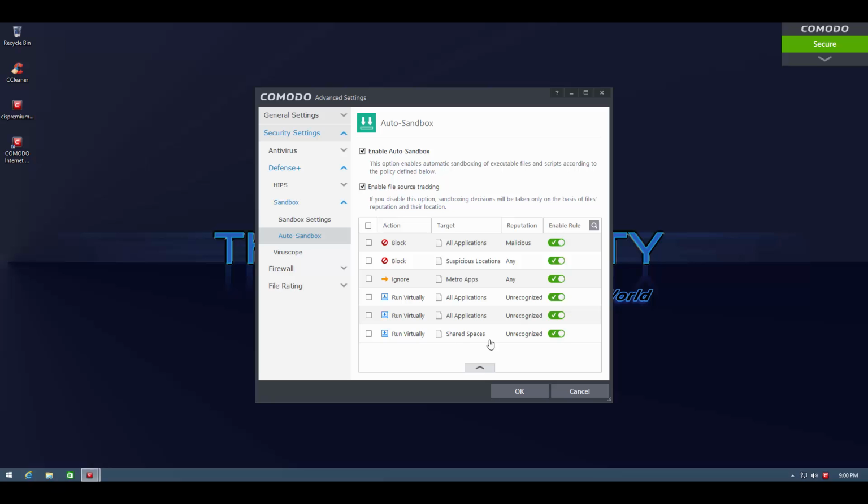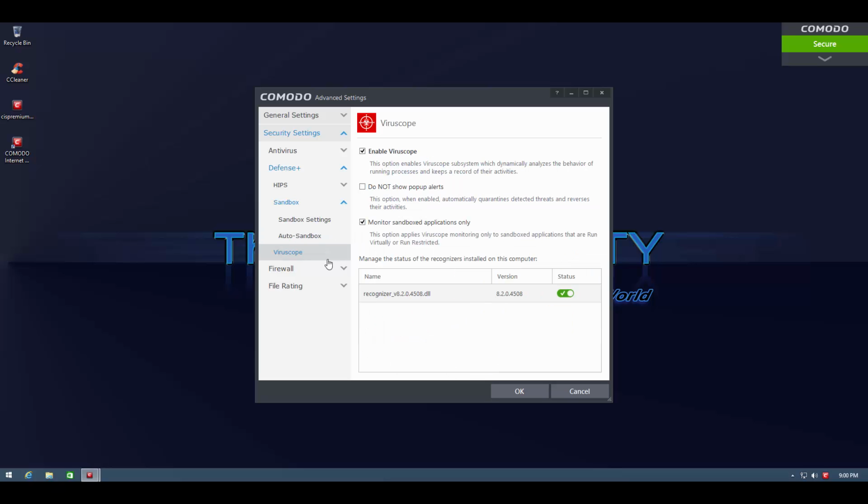Now I really like how they have changed this UI so that it's fully customizable now. Comodo has always been one of the favorite tools of advanced users, so they're holding on to that fan base with more and more customization options. Personally, I'm a big fan of this.